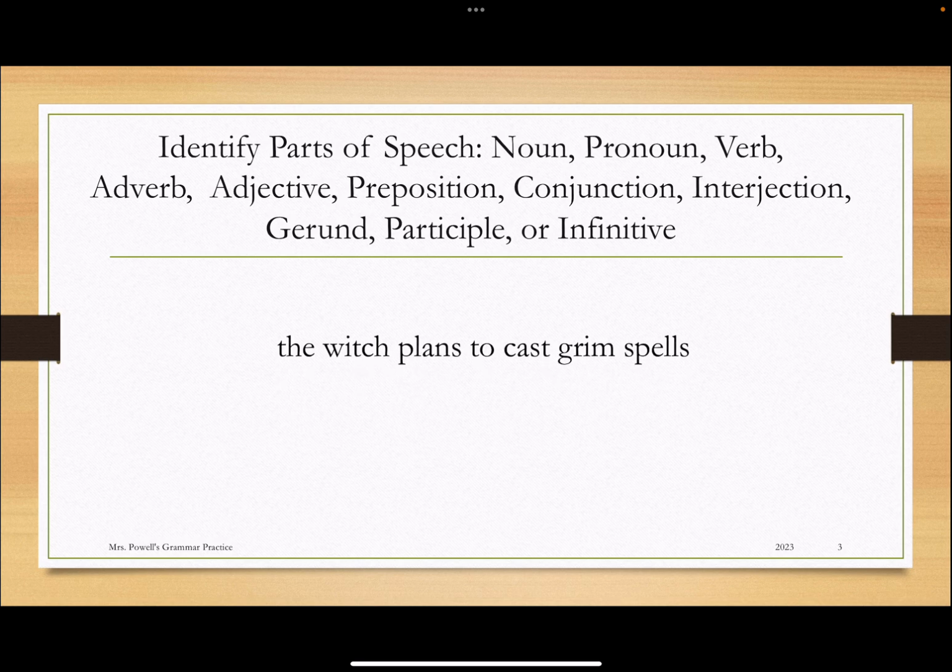Your second learning goal is: I can diagram a simple sentence that includes an infinitive phrase with assistance. So I will be assisting you with diagramming the sentence that has the infinitive and infinitive phrase. I will provide the diagram and walk you through how to appropriately place your words.